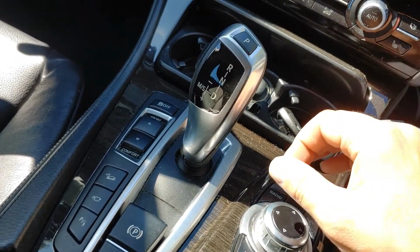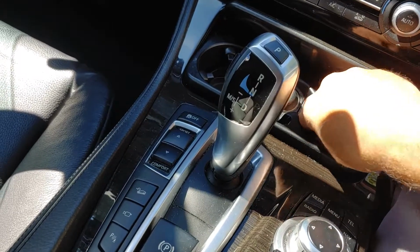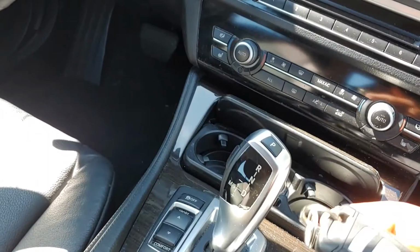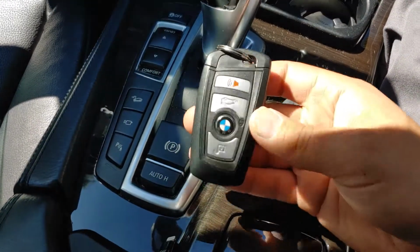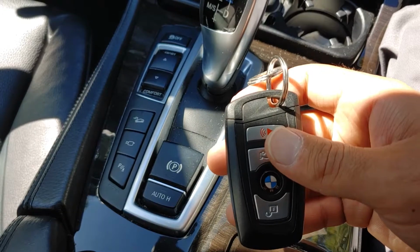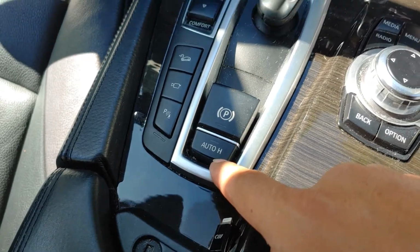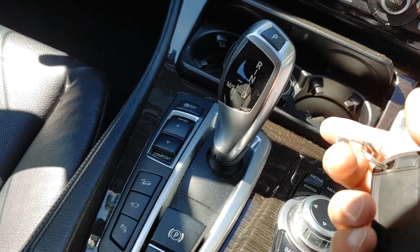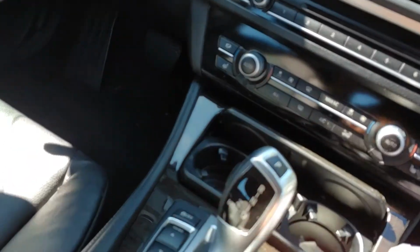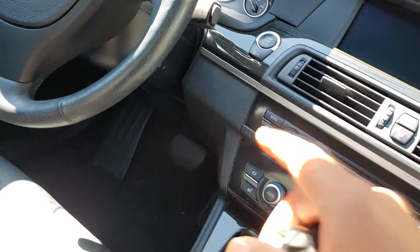And that is amazing. And that's a feature that this BMW 5, I'll look up the series number after I'm done here, has, and this is the feature that I'm talking to you about. And it's a really, really neat and cool car. So that's a feature that this car has, an auto brake, and it can save you. And whenever the light turns green, it's time to go, you just press the gas. You don't even have to mess with the brake because auto hold will release automatically and you'll go.